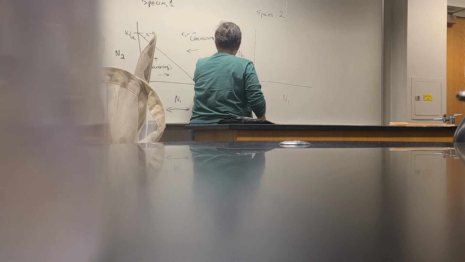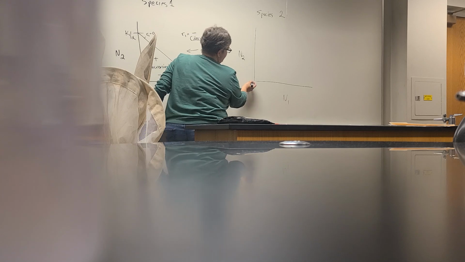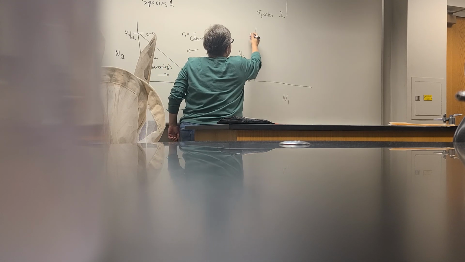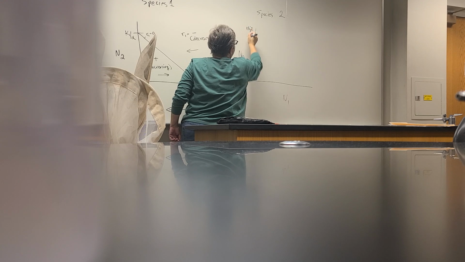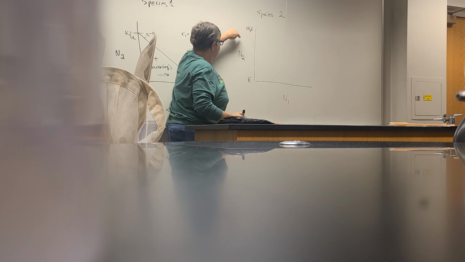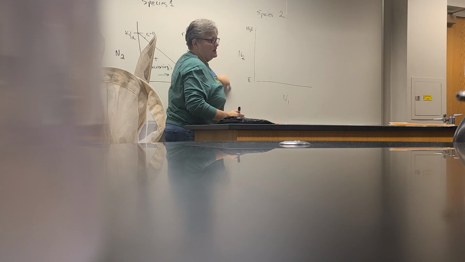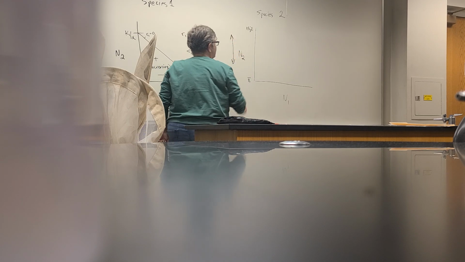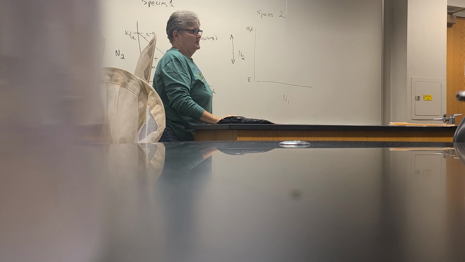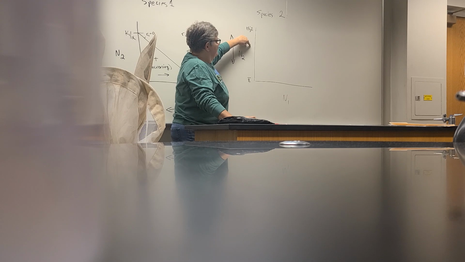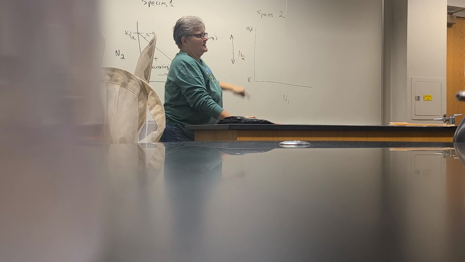And so in this case, N2 is over here, and so this would be a low population size down here near 0, and this would be high up here at the top. And so the population of N2 is moving up and down in this direction. So if we put an arrow like I did last time, it's moving up and down. If you're increasing the number of individuals of N2, it's going to go up. If you're decreasing the number of individuals of N2, it's going to go down.